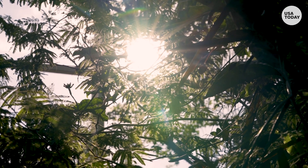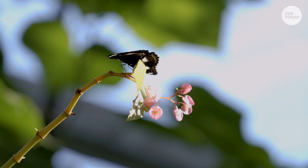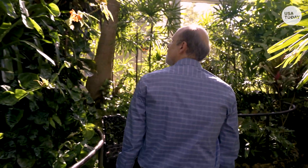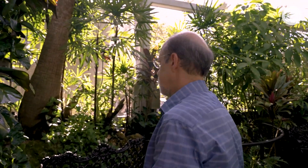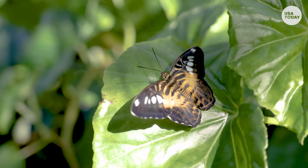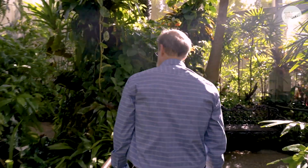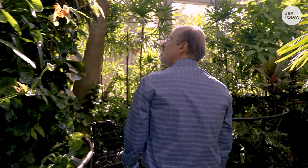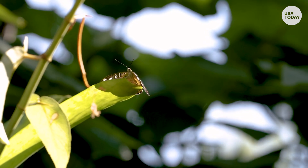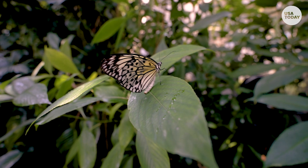We're still trying to figure out how all these different species are contributing to the ecosystem, and unfortunately a lot of these species may go extinct before we even truly understand how they're contributing over time. All the things affecting populations of organisms in general — not just insects — climate change, habitat loss, pollution, all these drivers — but these organisms are amazingly resilient. They're still here despite everything that humanity is throwing at them. So that's cause for optimism.